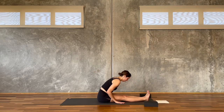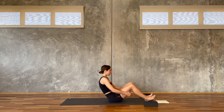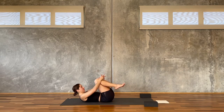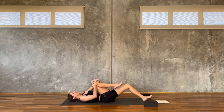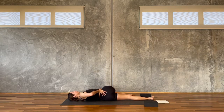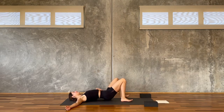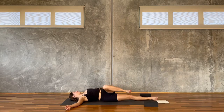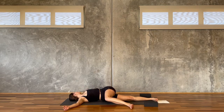Release the bind, roll on up, and bend the knees. Lie yourself all the way down, hug your knees in towards your chest, give them a nice big squeeze. Then keep a hold of the right knee, extend the left leg out long, shift your hips to the right, and take a twist over to the left as you exhale. Back in through the middle, shift your hips left, and straighten the right leg, left knee in and twist. Reach the left arm out, turn your gaze to the left.